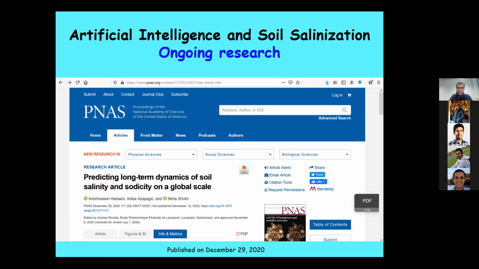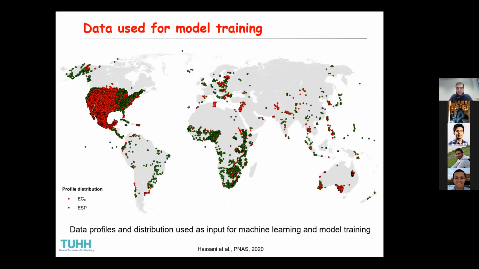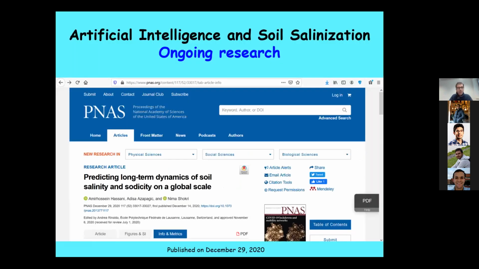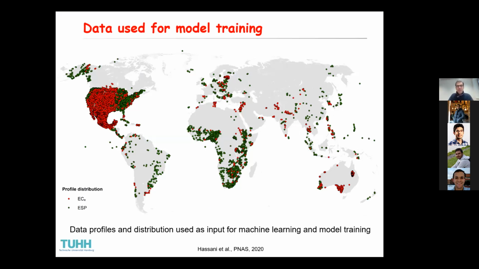The paper, with the supplementary information, is more than 100 pages, roughly 120-130 pages. We made all the code, the data, everything available: what we used for machine learning, the experimental data, and all that. It is open access as well, so if you're interested, please look into the paper. Here I just show 2-3 slides with some of our results on the global scale.